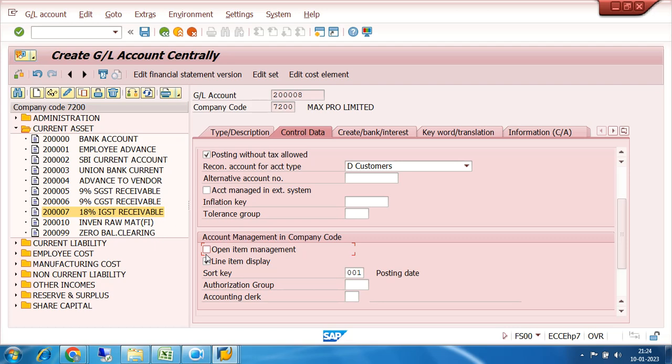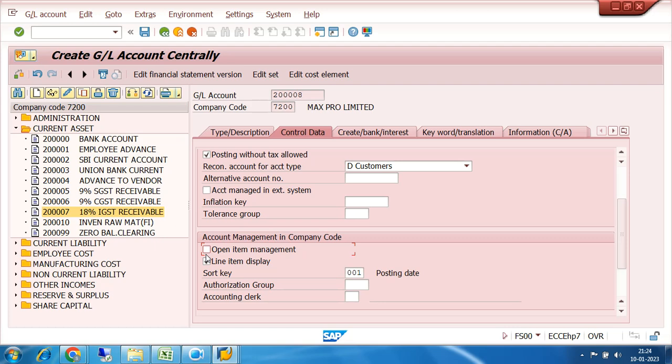Again I am telling why open item is not selected here, because open item management does not have to be demonstrated under sundry debtor level, because in sundry debtor thousands of individual customers are there. So individual customer level open item management applications or reports will be available. There is no sense if we make the open item management at the sundry debtor level. It is not making any sense.